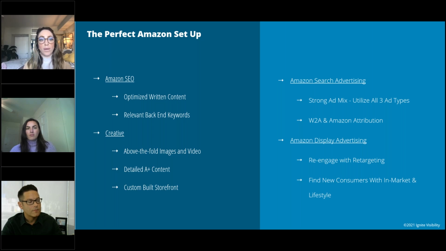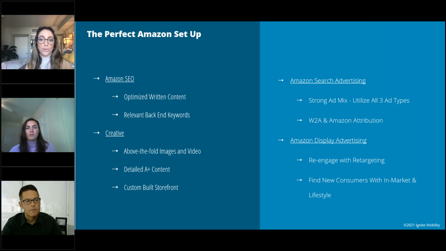One thing to always remember with the A+ content and the storefront is that you have to be brand registered to be able to access these. But these are the only two areas on Amazon where you have full creative ability, and that you can customize and update to your brand and to your brand goals. Stores are becoming increasingly more important too, because they're essentially your mini website. If you can build a store with a strategy and get consumers to spend more time on it, really understand who you are as a brand, and look at your vast catalog, that's going to help make a larger purchase and then potentially get a lifetime customer from that.